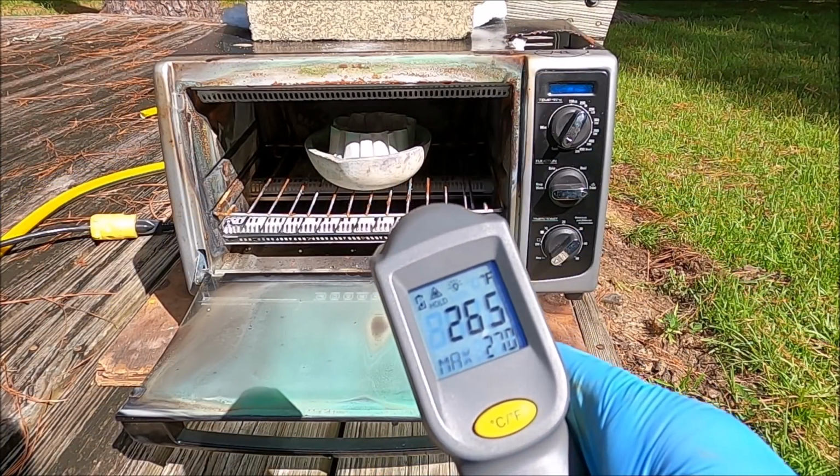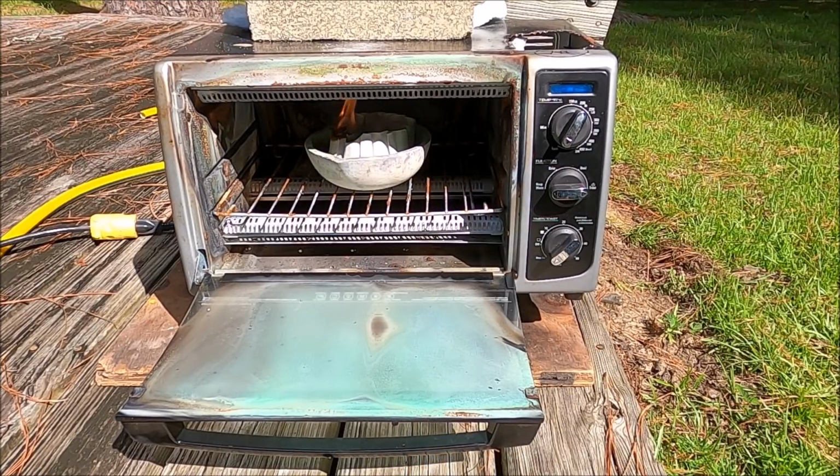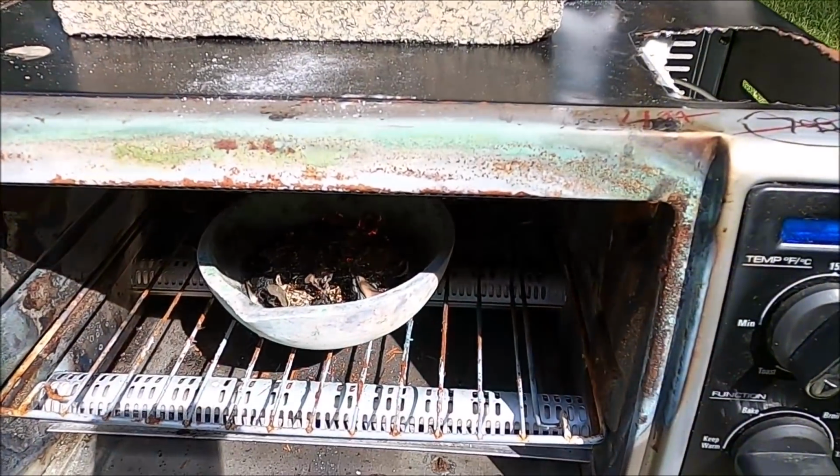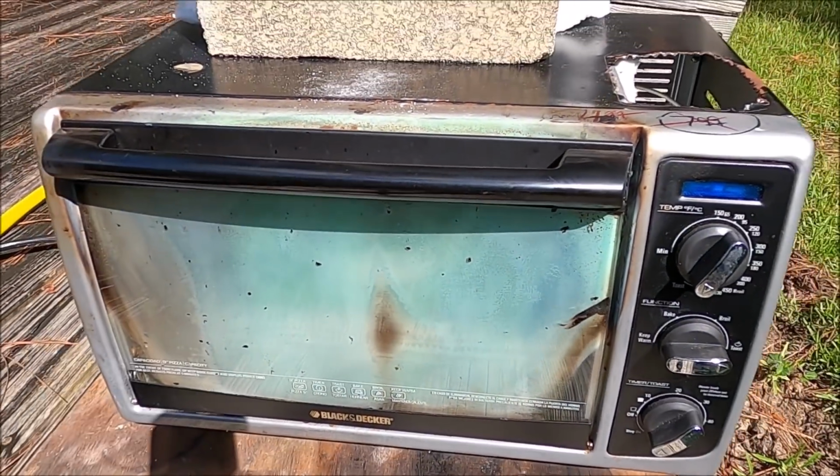As I was checking the temperature to see if it was on, the filter paper burst into flames. I set this up outdoors because I knew that there would be some smoke production, and I didn't want that smoke filling up my shop.